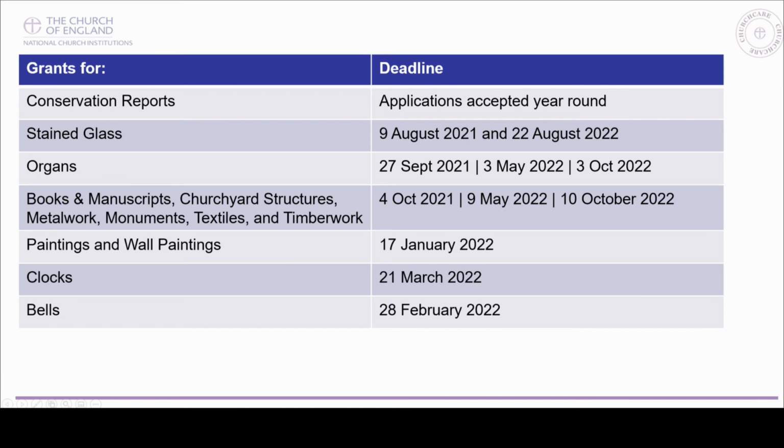for the conservation work. There is no recognised accreditation scheme for bell hangers, and very few turret clock contractors are accredited by the Institute of Conservation. There is an accreditation scheme for organ builders run by the Institute of British Organ Builders, and we would expect applicants to use builders that are appropriately qualified. For the other programmes, paintings, stained glass, monuments, etc., there is an accreditation scheme run by the Institute of Conservation, and again, we would expect applicants to use appropriately qualified conservators. Details of accredited conservators can be found on the Conservation Register website.